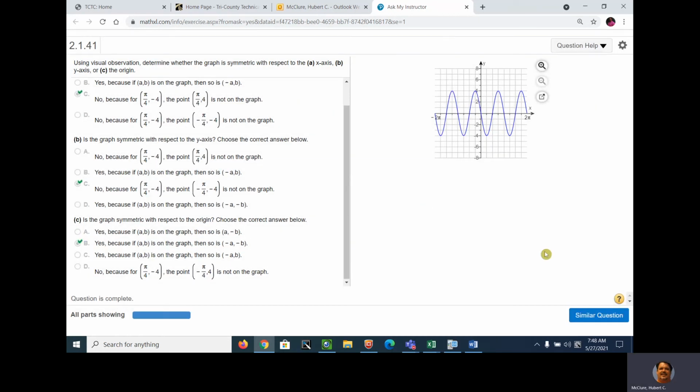So that's your question right there. It's not really a good question, and the reason, again, is that you've never seen 2 pi and pi over 4. You haven't even seen that yet. So this question is misplaced. I wish they had just put regular numbers, but anyway, don't worry about the pi over 4. You'll see that in trig after this class. I wish they had done something more like this.